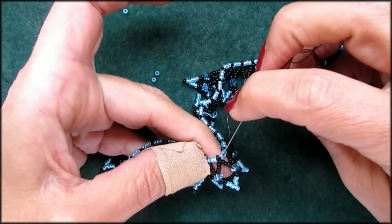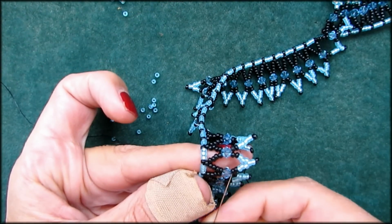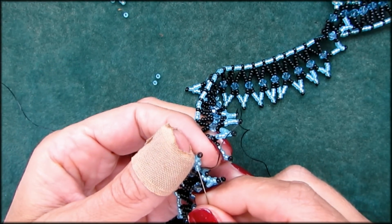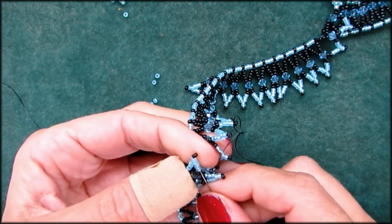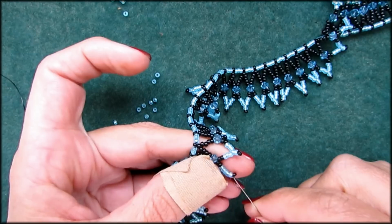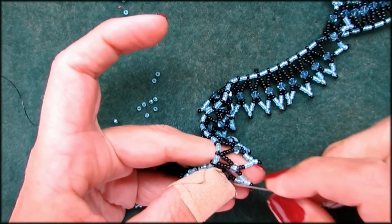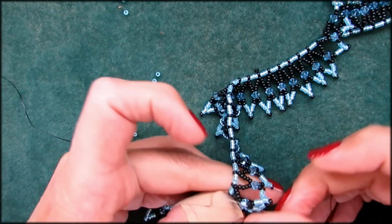And we're gonna go down again into five and the bicone. Into the two black ones. Into the five blue ones. Get that in there right away. I might as well go into that black one too, if you can do it. Nope. Into the black one. Back up into two blue ones. Up the three blue ones. And two black ones. And the bicone, if you can, just push it along as far as possible.